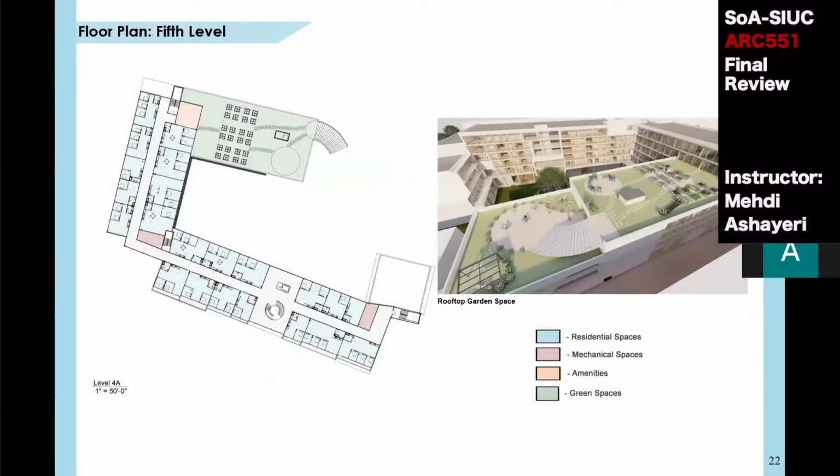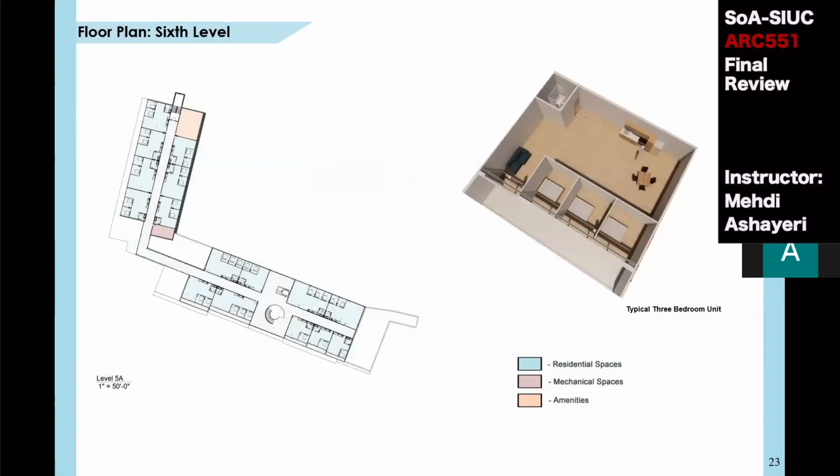This is one of the shots of the green roof, and there is gardening space, there is lawn space. So if they don't want to necessarily go down on the promenade, they do have a more private space that they can barbecue or just hang out on. This is one of the typical 3-bedroom units.